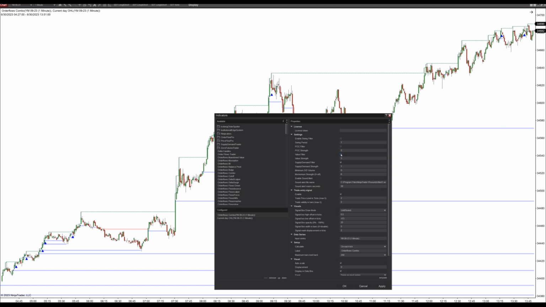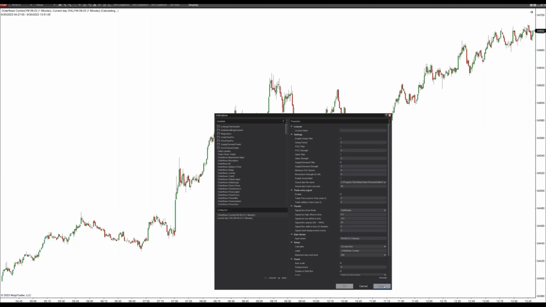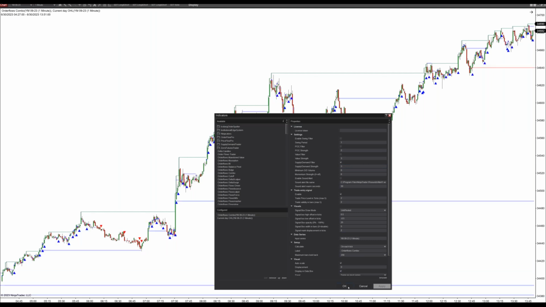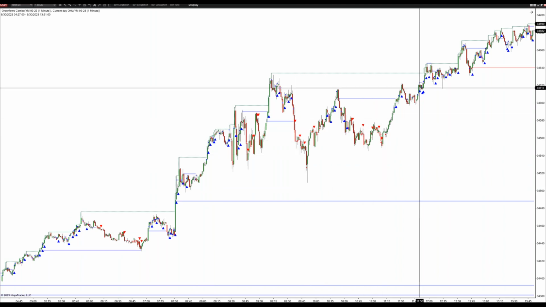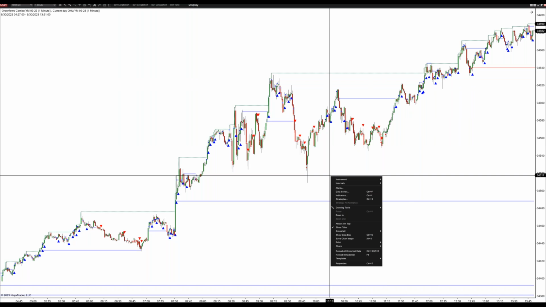Sort of the YM on the spectrum of stock indices: YM comes in between ES and NQ. Now, if you're just going to use the supply and demand filter, okay, you could try that. Maybe you just want to use that, set it up to 3, which is sort of the highest. Again, anytime you're just using one filter, maybe you want to set it on the highest. You're going to get a lot of signals, of course, but it's up to you. That's just with the supply and demand filter.